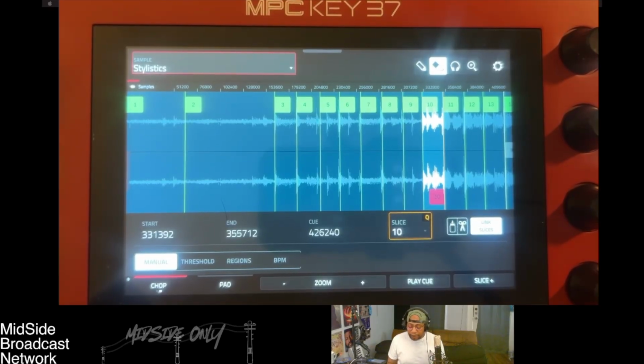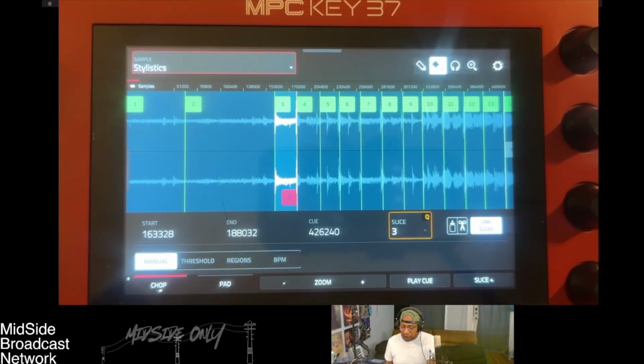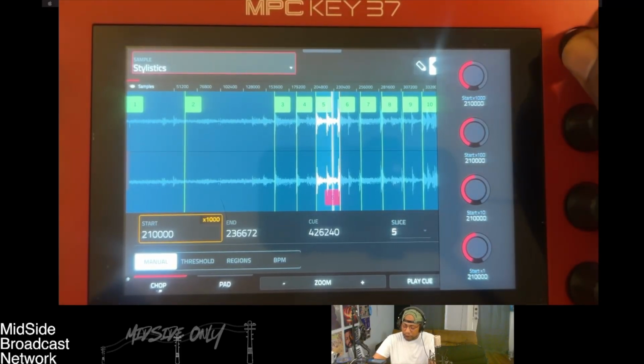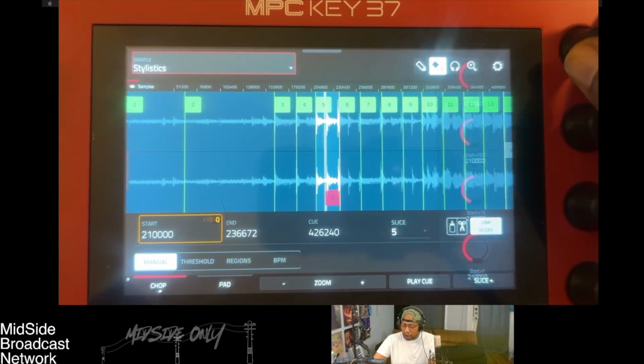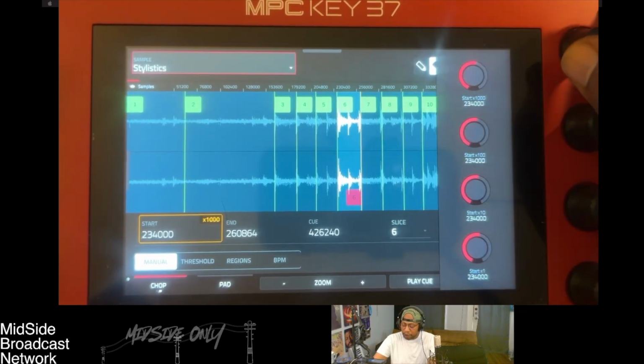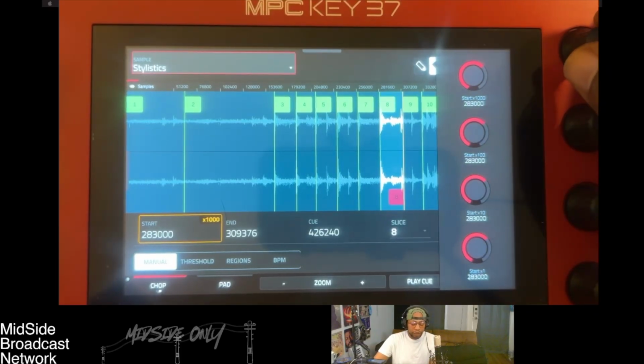So we can easily go in and that first one pretty good, second one pretty good. This third one will adjust the start point. Just the start point. So pretty much I'm just adjusting the start point to all of the chops that we just did.